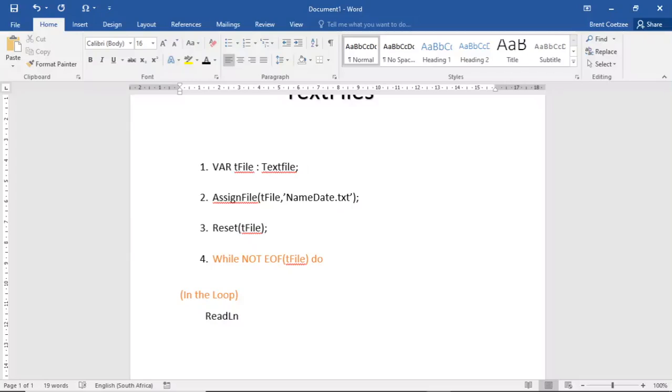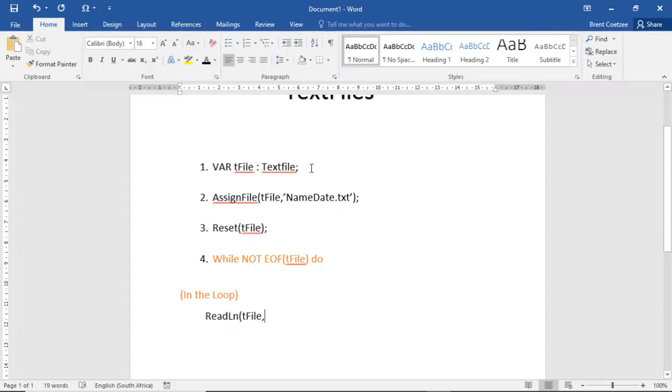ReadLn, and ReadLn needs 2 parameters. The first parameter is, where are you reading from? Well, we're reading from TFile. That's our text file. The second parameter is this line that you just read, where are we going to put it?